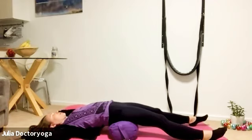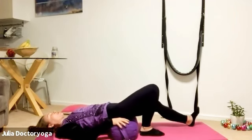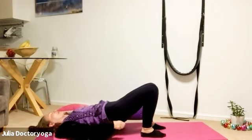Now bring your hands beside your sides, palms facing down. Bend your legs one by one. Place your feet on the floor. Slightly lift your pelvis and remove the bolster or brick. Unwind your spine down.